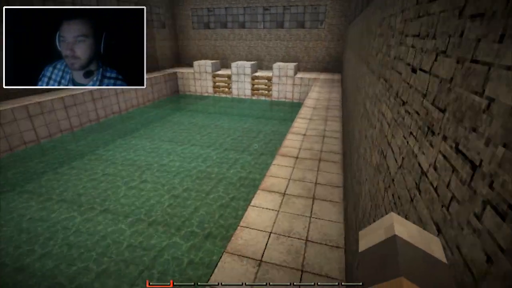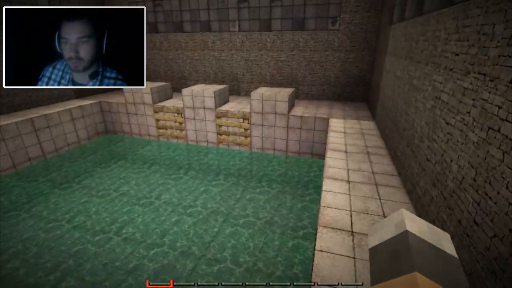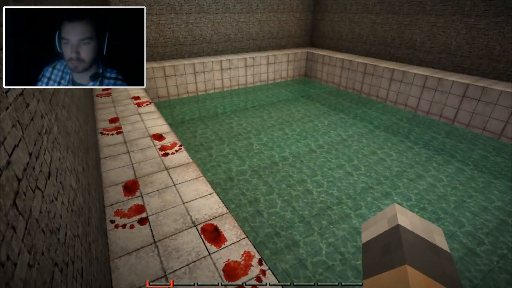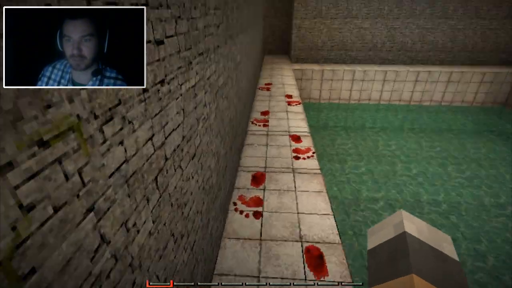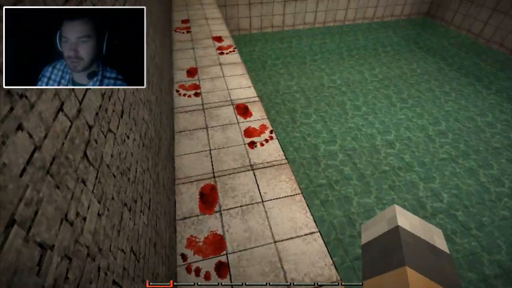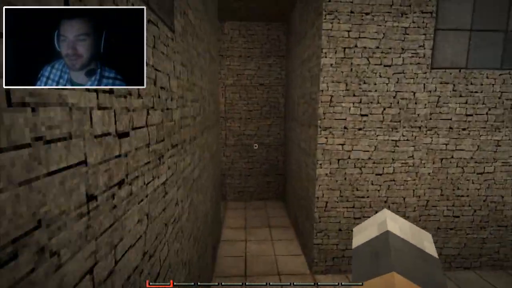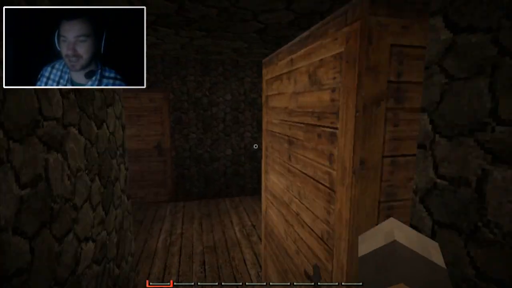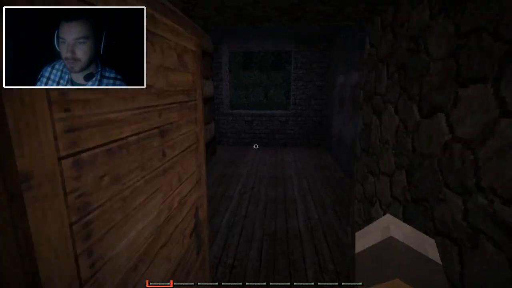Through here, that's a pool. That's cool. And nothing down here. I've seen that trick before, although I missed it on the orphanage. I think it was the orphanage. I completely missed it. Nothing creepy. Yeah, that's kind of creepy, but not majorly creepy.